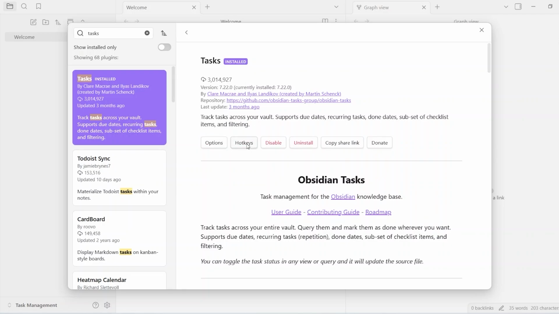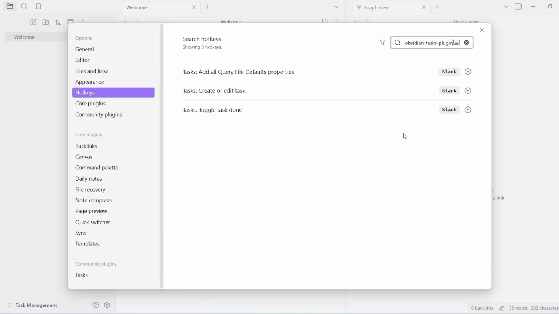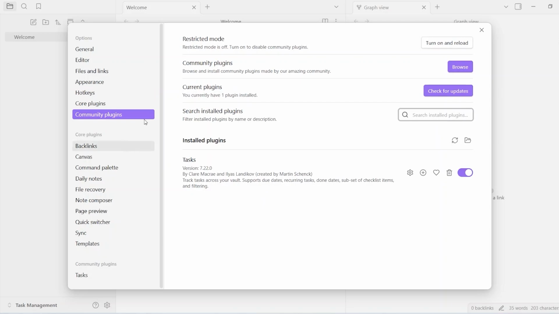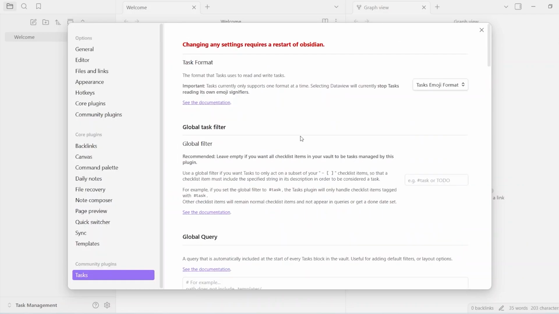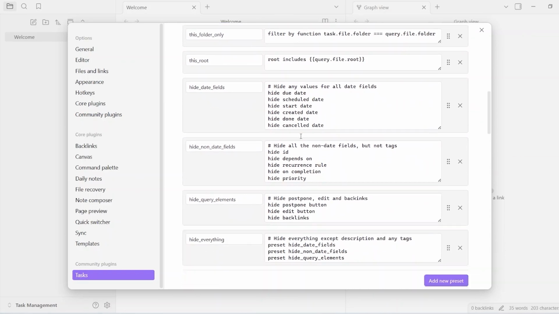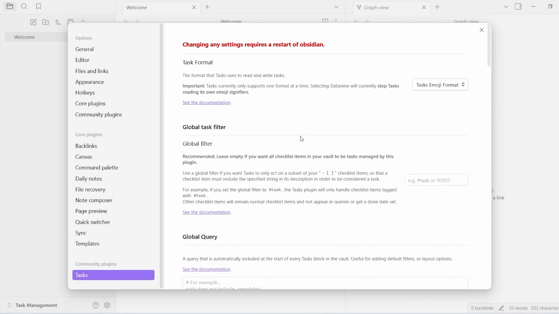And then you want to go and set up the hotkeys if you need. So you're going to go here and you're going to set up the shortcuts. So here you're just going to click on this sign here and you're going to enter in what you want the shortcut to be. I've entered that in. So that is done. And then here, when you go to community plugins again, you're going to see under installed plugins, the task plugin. So here, if you click here again, you can go into the details and you can set up whatever you want, change the settings. In order to do that, you're going to go to options, and here you have detailed settings that you can go about and view in detail, make any changes here that you want.